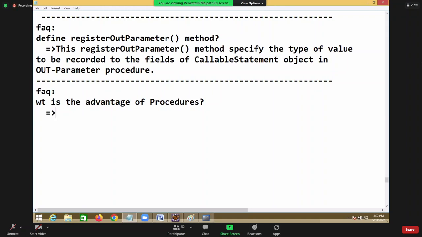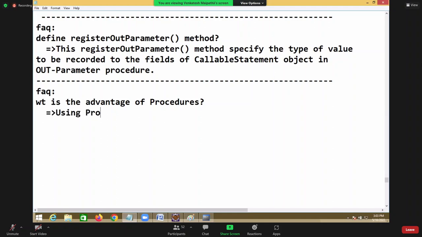Sir, why this headache, sir? Take one folder and keep all of it and send it once, so that I'll go there at a time to the database, run all the queries there, I'll come back, so that execution time is saved. So what is the advantage of procedure? Using procedures, we can execute multiple queries at a time, and which saves the execution time and generates high performance.